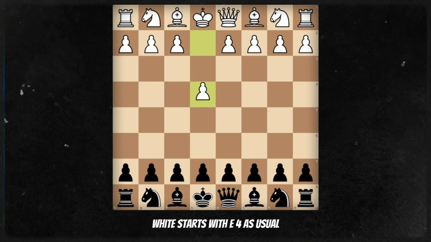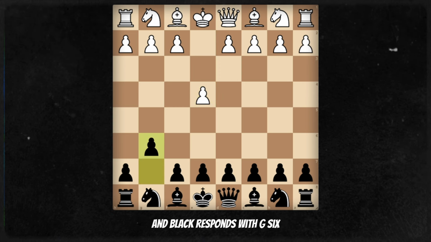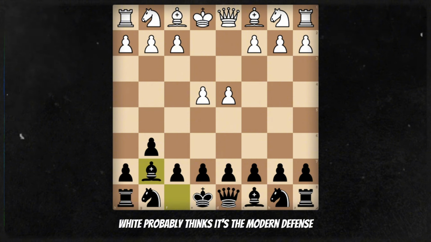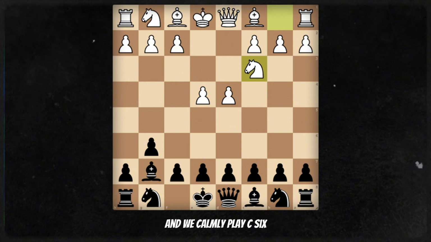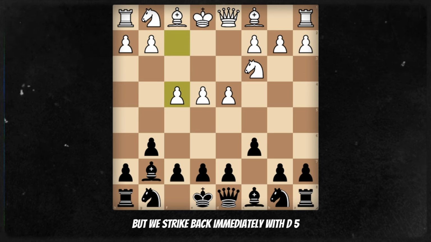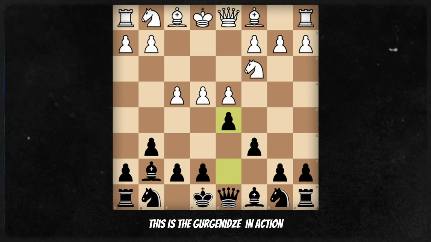White starts with e4 as usual, and black responds with g6. After white plays d4, black responds by fianchettoing their bishop to g7. White probably thinks it's the modern defense. White plays knight to c3, and we calmly play c6. White tries to control space with f4, but we strike back immediately with d5. This is the Gurgenidze in action.